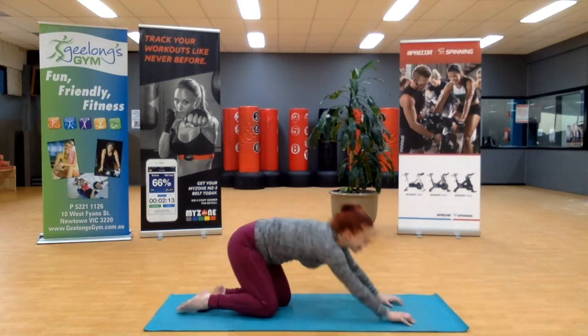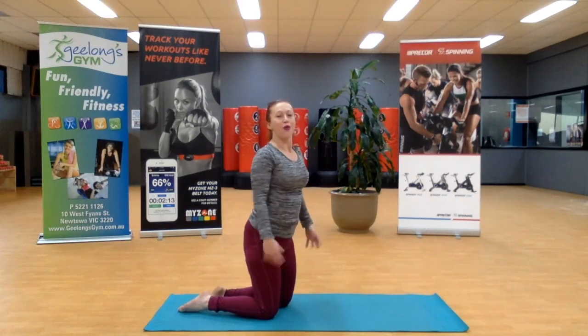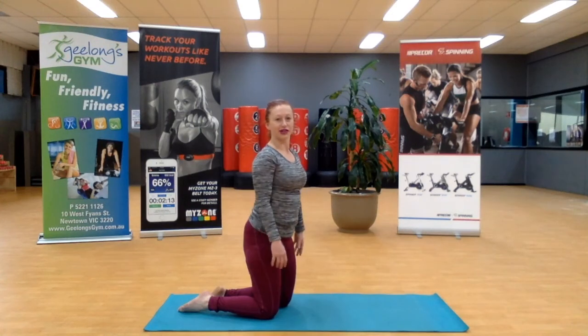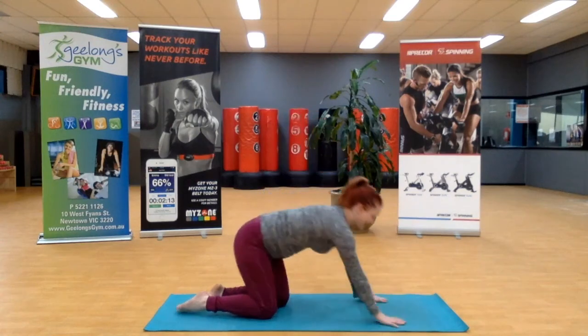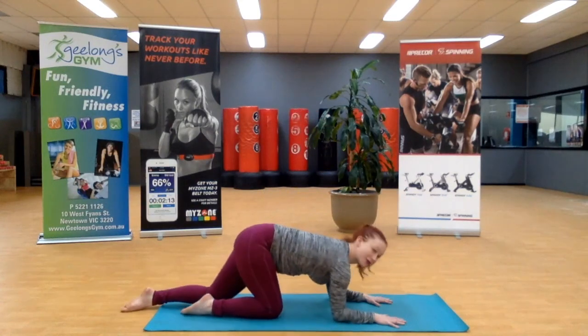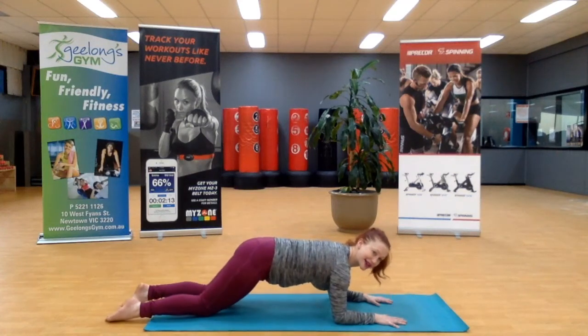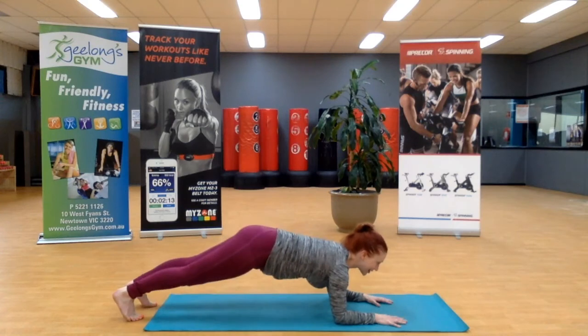And release. Shake it off. How would you like one more variation? I can feel the excitement through the screen. So let's do it, will we? So this time we're not going to worry so much about the lower body. So hopefully you've managed to set up. You can choose your knees or your feet this time.